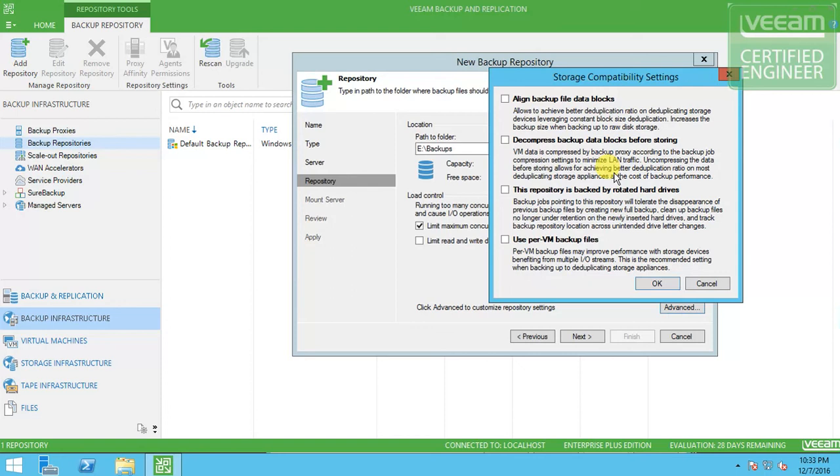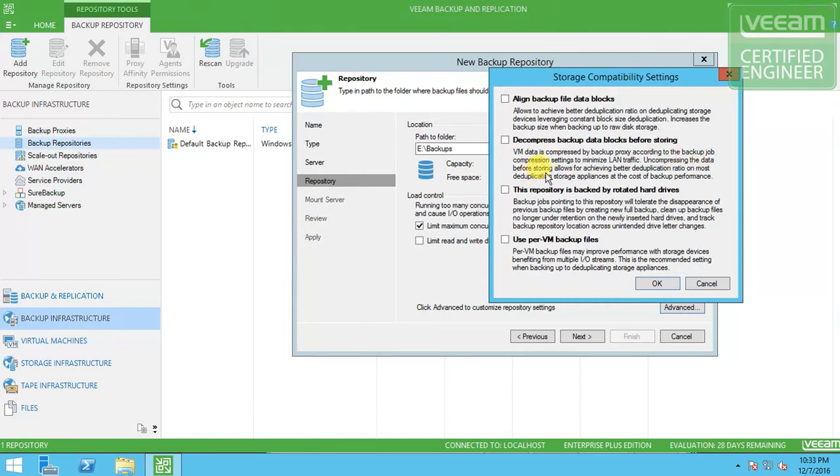When we set up the backup job, we selected the backup proxy, which was set to auto, and the backup proxy had a setting to compress the data. So the data is already compressed when it's being sent to this storage, according to the backup job compression setting to minimize LAN traffic. Why did we do that? Because we wanted to compress so it can travel faster on the LAN.